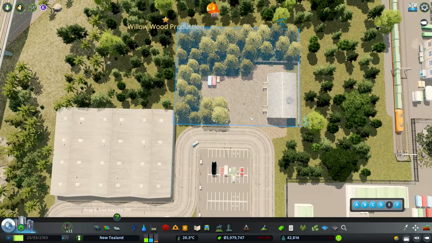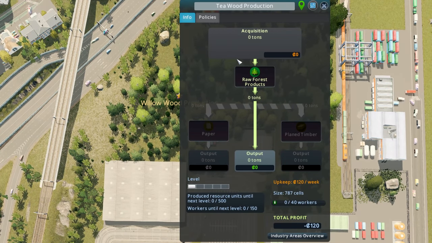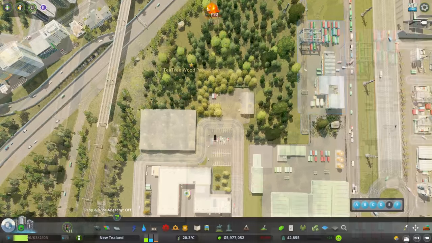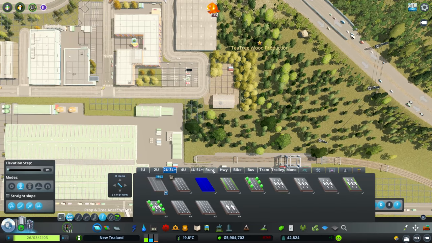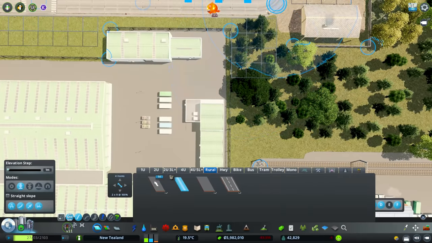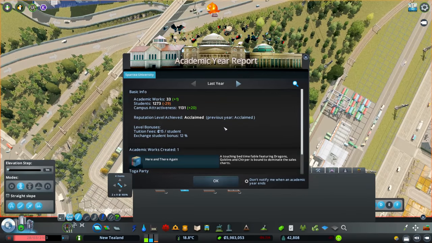I wonder if we just move that over a bit. No, we'll leave that where it is. So we've got the willow wood production. We're going to change this. We're going to go for the name that we always go for, the tea tree wood production. Excellent. Yep, fantastic. That is what we want. And then I'm sort of thinking around here, if we grab this road here and just see if we could come off the end and just try and make the best use of this space that we've got here that we can.